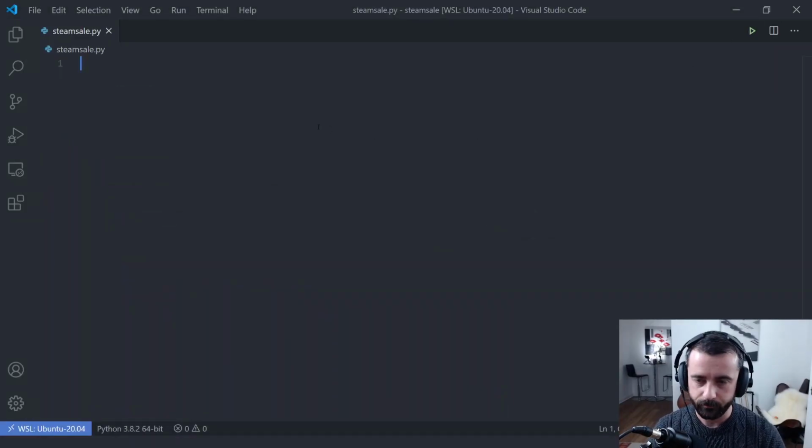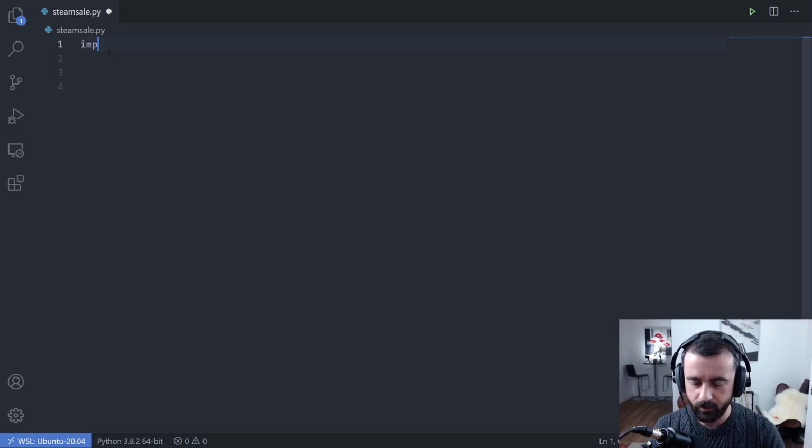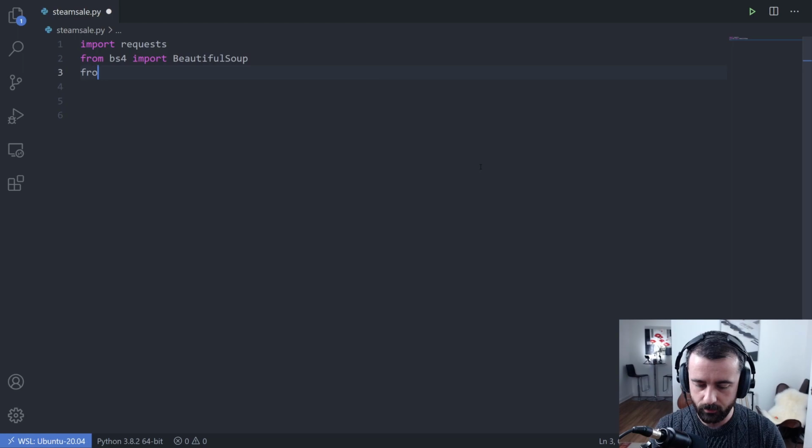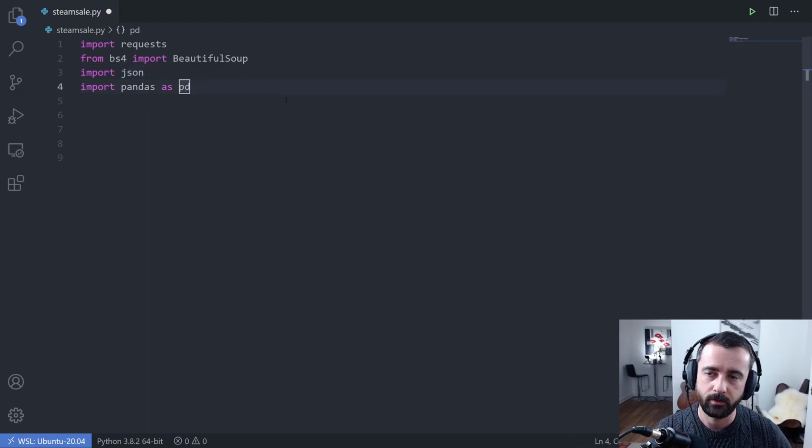and I'm going to go to VS Code. So now we're just going to import what we need, and the first one we need is requests, and then we need Beautiful Soup. So from bs4 import BeautifulSoup. I can never type this one right. And we're also going to use json, because the response from that data that we were just looking at is actually a JSON file. And we're also going to be using pandas. So let's do import pandas as pd. If you don't have any of these installed, you can pip install them. json is part of the standard Python library, so you don't need to install that.